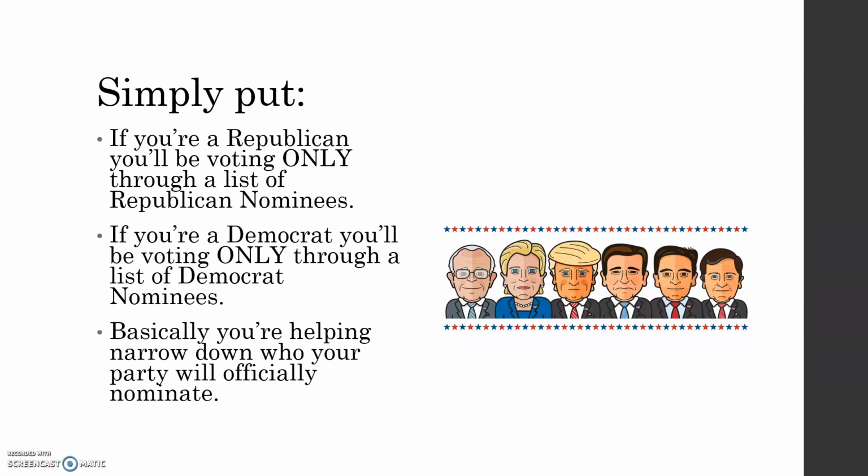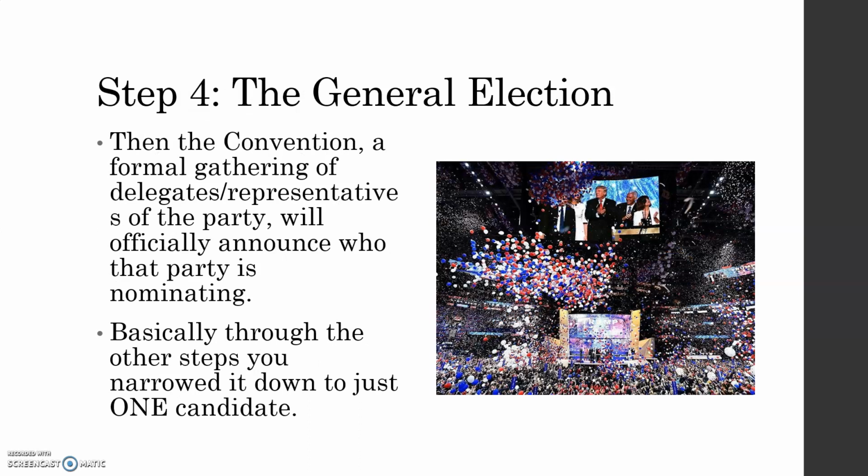You probably saw all those different debates. But the biggest thing is during all that different stuff in this step 3 situation, Republicans only vote for Republican candidates, Democrats only vote for Democrat candidates. When we get to the general election, you can pick whoever. Now, that being said, the last one, the general election, is the one that's on November 3rd.